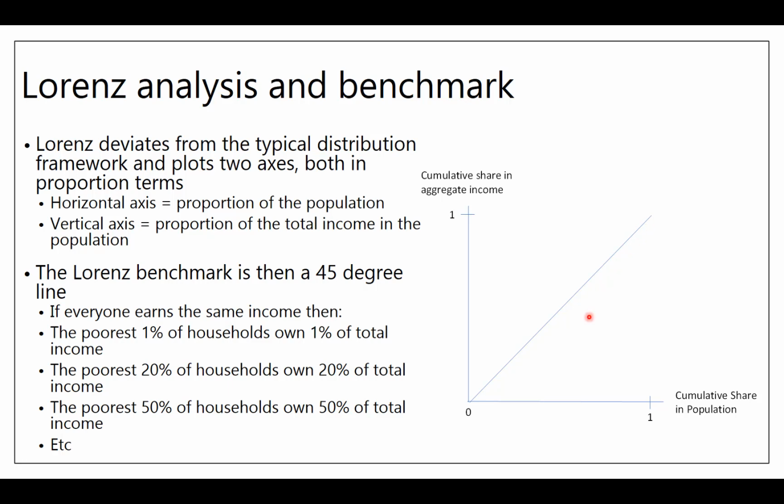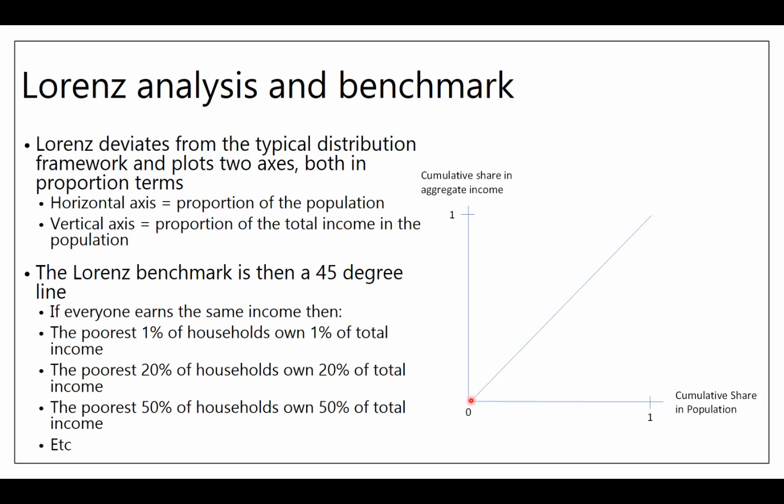And so anything that deviates, that says some people earn less, will cause this to lie below the Lorenz benchmark and then start to curve up as the greater shares come around. And then, of course, if you plot actual outcomes, then 0 and 1 are both common points. Okay, so the Lorenz curve, when you actually plot income outcomes, will bend away from the Lorenz benchmark.